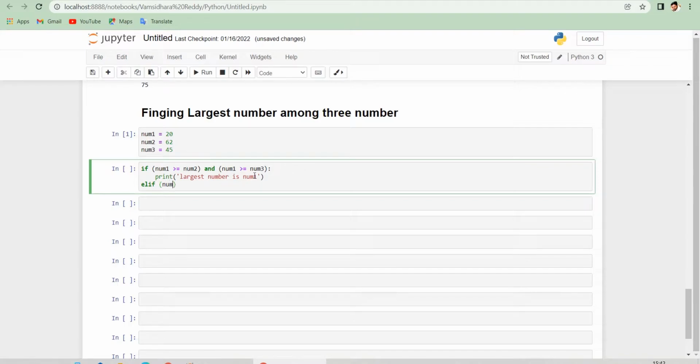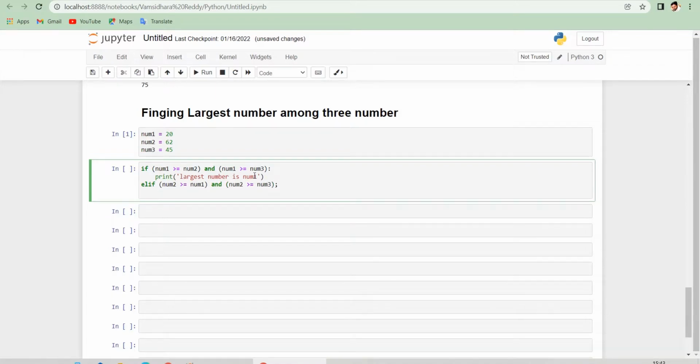Else if num2 is greater than or equals to num1 and num2 is greater than or equals to num3, that is the one statement.